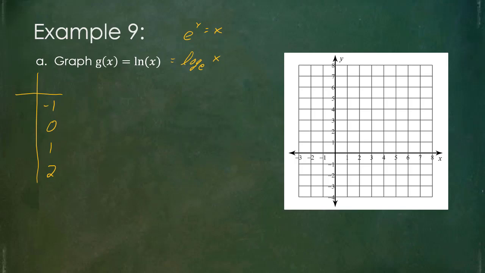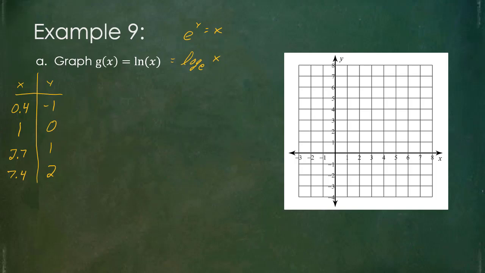The 1 over the 2.72, because e to the -1 would really be like 1 over e, and 1 over e was approximately 0.4. 0, well, if I were to have anything raised to a power of 0, it would equal 1. e to the power of 1 would be e, so that would be like 2.7-ish. And then let's see, what would e squared be approximately? That one comes back apparently close to like 7.4. So those would be like my original parent graph parts.